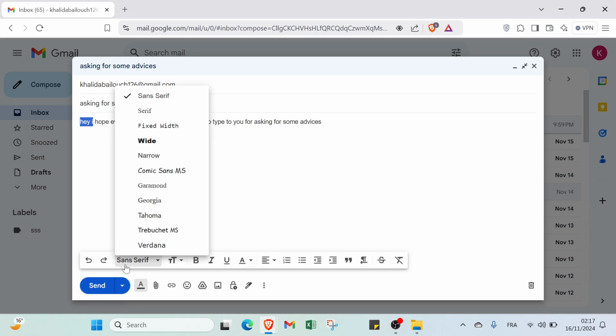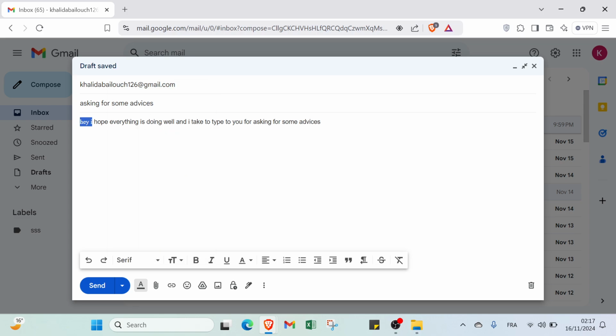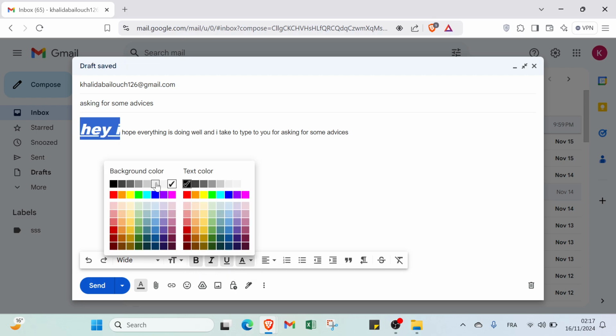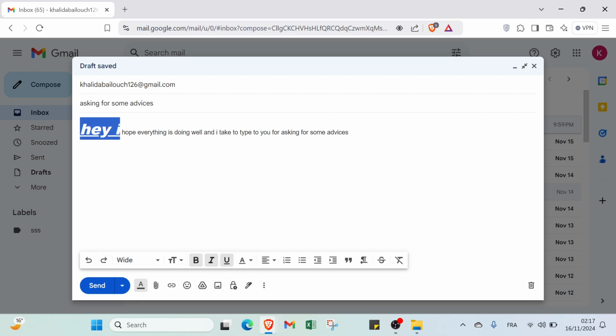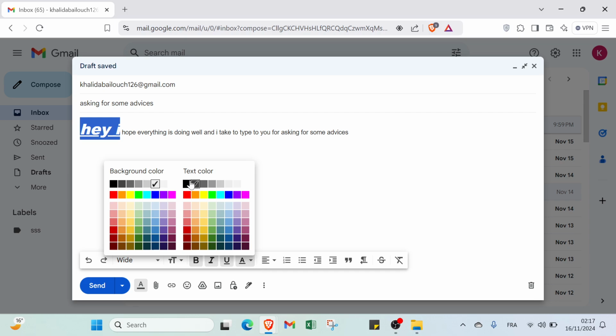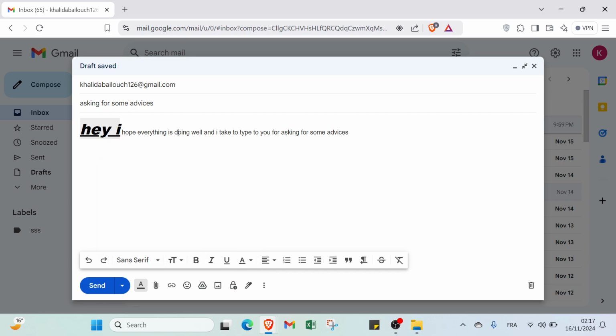Then I will select, for example, this one or this one, and as you can see it's changing right now. Then we have this one, and here we have white. Then we have here, if you want to select huge, and if you want to make it bold, italic, underline. About the color, I will select the gray one, and about the text I will select the black one. So I think this first one is good. And here we have it right now, as you can see, with the background and with this color.